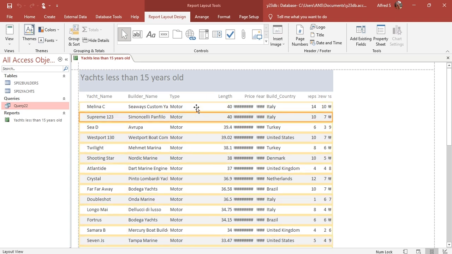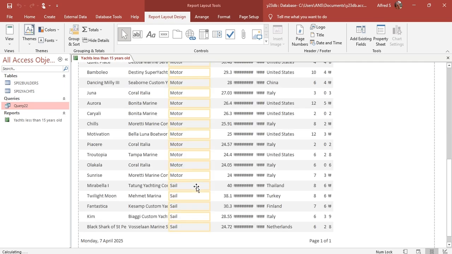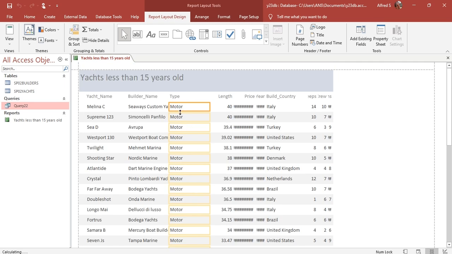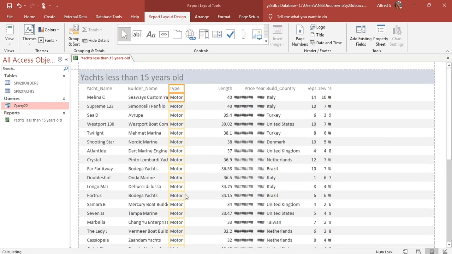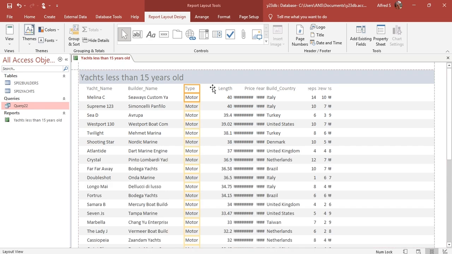All right, even before that, let me see. It appears the motto has too much space. So I click motto and type and reduce. Looking at this, the longest data is motto, and motto is not cut off. So now with both of them selected, I use the cursor key on the keyboard and I move it.